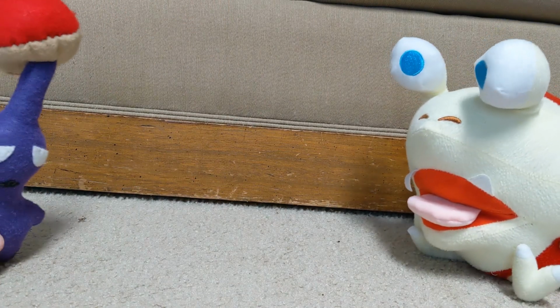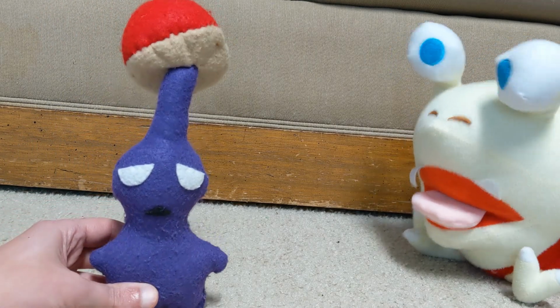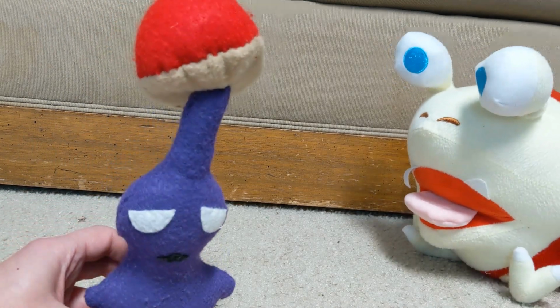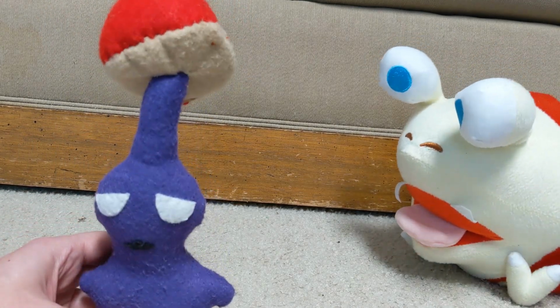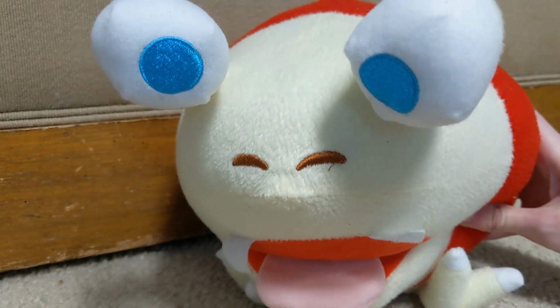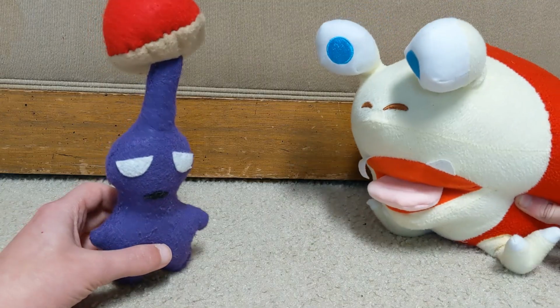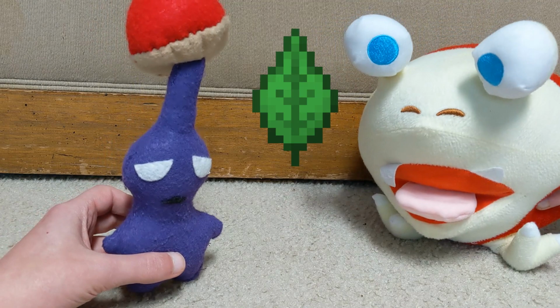Related to the Puffzill is the mushroom Pikmin. After being sprayed with the spores, these Pikmin become simps for the Puffzill. They have a mushroom on their head and depressing looking eyes. They look kinda like a zombie to me. This seems like more evidence that Pikmin is secretly a horror series in my opinion. I'm gonna give this Pikmin a leaf. He makes me sad just looking at him.